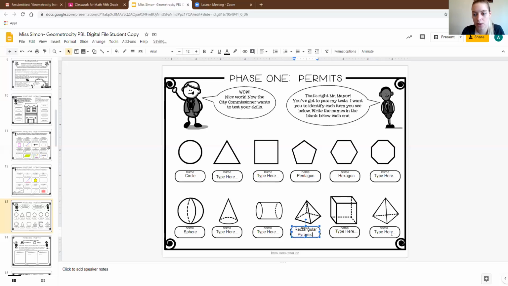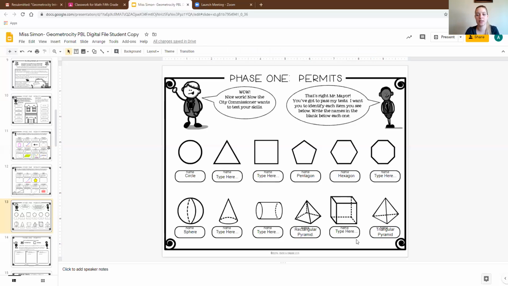And this one, we see that its base is a triangle. So this one would be called a triangular pyramid. Okay. Notice you might have to click on those boxes a couple times, but they'll let you type in there, okay? So this page is really simple. You're just naming those shapes.